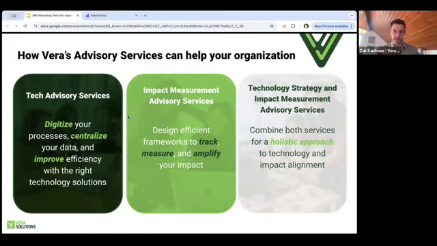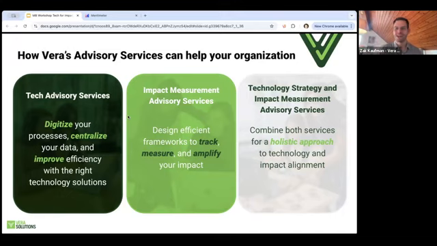Alternatively, we also have impact measurement advisory. So if you need help building out a logic model or defining indicators, some of the questions that were popped in here really require a good deep dive. Again, we take a 4-week approach to this to help you design that theory of change or logic model, define the indicators, the collection plans, and so forth.